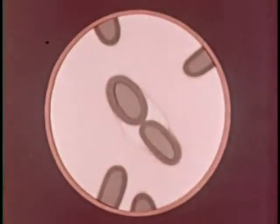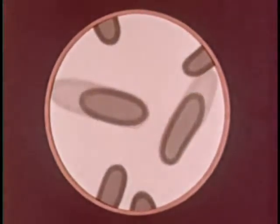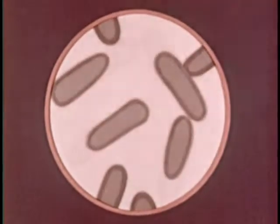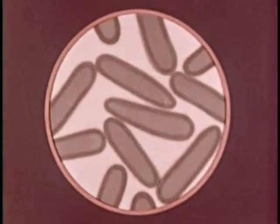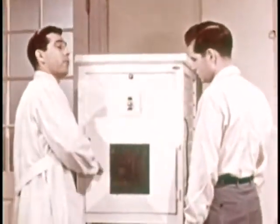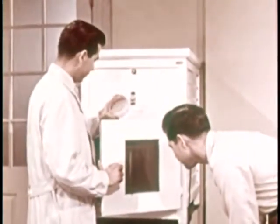The life processes of bacteria are simple. We've already seen how bacteria obtain food. Now we will consider their reproduction, which takes place through simple division of the cells. Bacterium cells are continually growing; when a cell reaches maturity, it divides again. This goes on about every half hour, as long as the food supply holds out or until some unfavorable condition slows down or stops their development. The reproduction rate of bacteria may be greatly affected by temperature. In a laboratory, the temperature can be controlled in an electric incubator. There is always a temperature best for growing bacteria — usually about 30 to 37 degrees centigrade, with 37 degrees centigrade equal to the normal human body temperature.